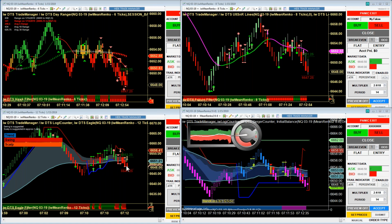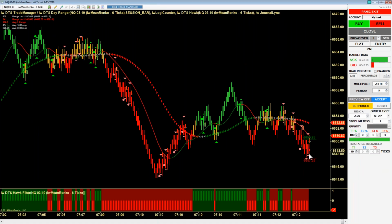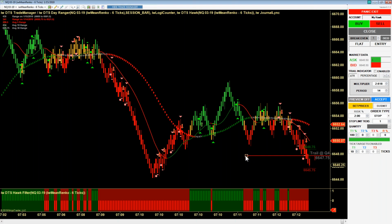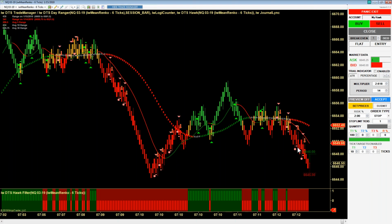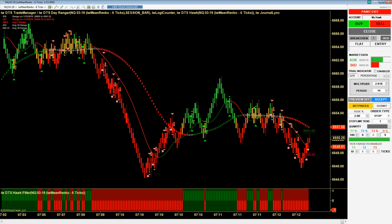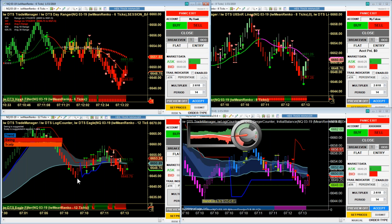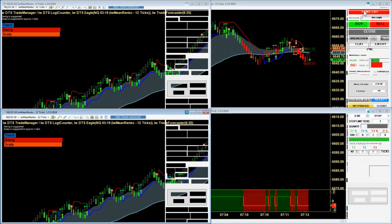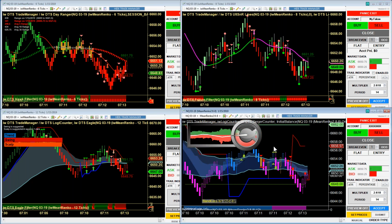Okay, here now is the second signal. Oh, we do have a signal here on the Hawk to short. All right, let's get that back there a little bit. So we have a first micro macro cross to sell, and that came down very quickly to hit its profit objective, as the scalper will tend to do. But I think we could probably expect the market to move a little bit lower, at least to retest these lows here, which would put us somewhere around the 66.40 zone. I think that's not an unreasonable target for this trade, but hooray for the scalper, getting in and out so quick.